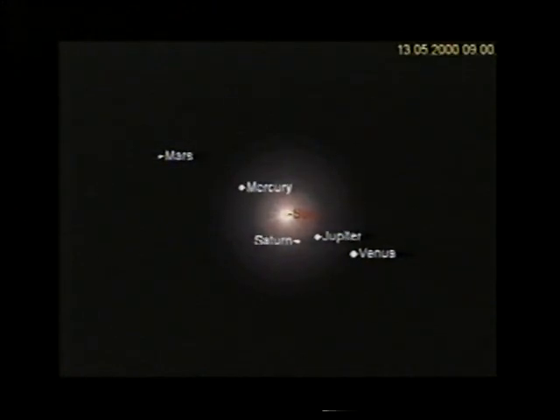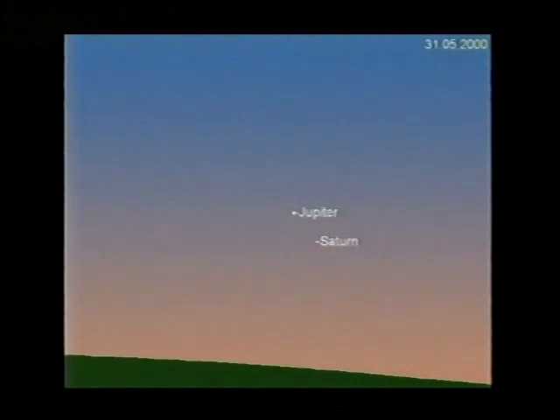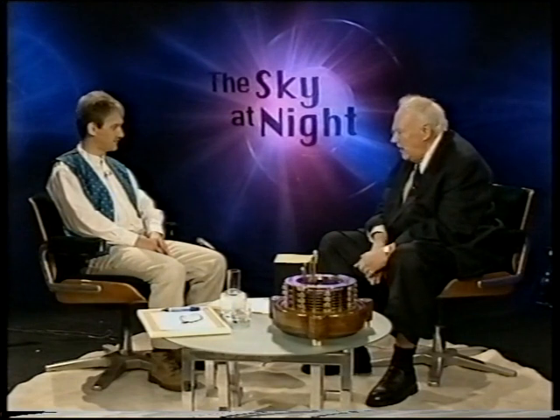And on the 9th of May, that is when the tidal stress on the Sun will be greatest — but as we've already said, there'll be many occasions when it's been higher in the past. And then, as time goes on towards the 17th of May, the grouping of planets becomes tighter still, although they're never more than 20 degrees from one side to the other. The next thing we will see will be at the very end of May, when the two giant planets, Jupiter and Saturn, rise in the east just before dawn. So if you get up, have a look at them, take your cameras out, and try and get a couple of pictures. But by then, of course, the actual massing will be over, and over for some time.